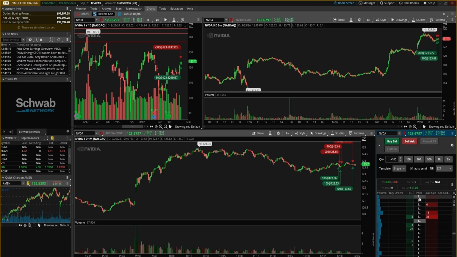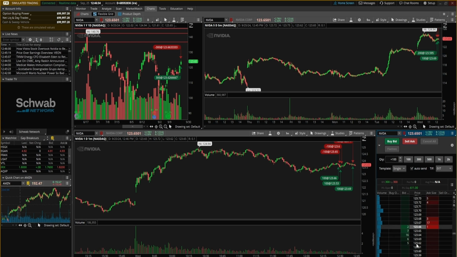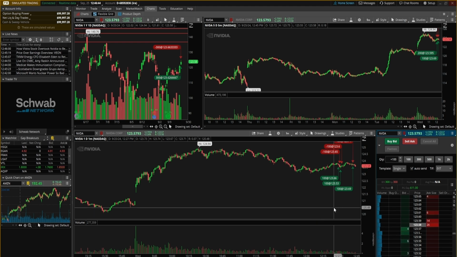If we go down to the lower section, this is called your trade ladder. All of these are resizable. On a larger stock like this, it looks like you need to resize it so you can actually see the price. And what this is representing, of course, is the current price that the underlying ticker is trading at, and then the bids and the asks at the local price. So you won't see a full bid and ask depth on this chart, but you can see the current bids and asks around the price we are currently trading at.